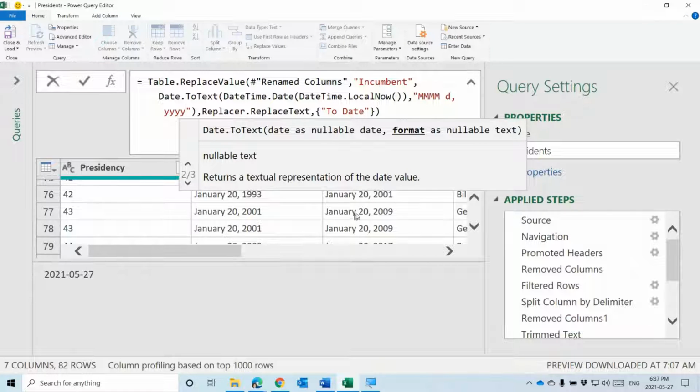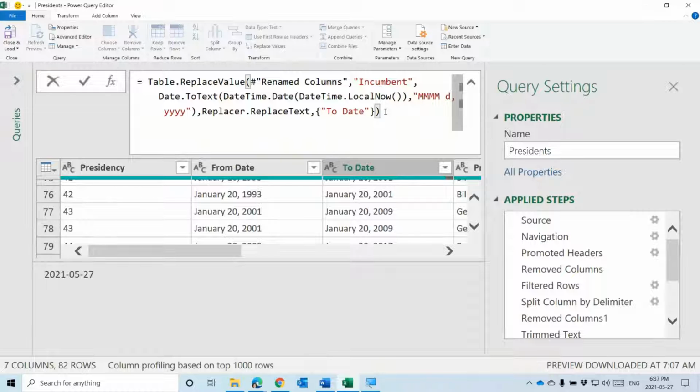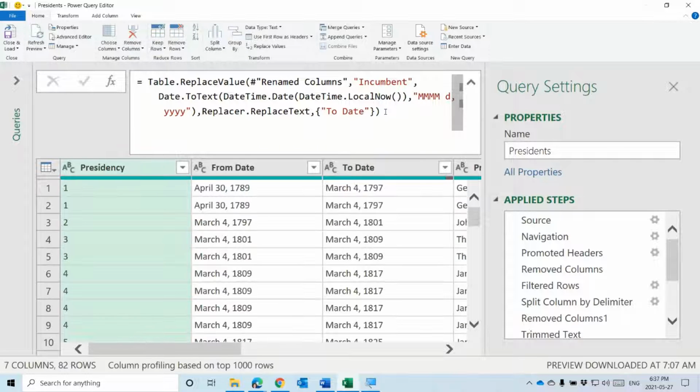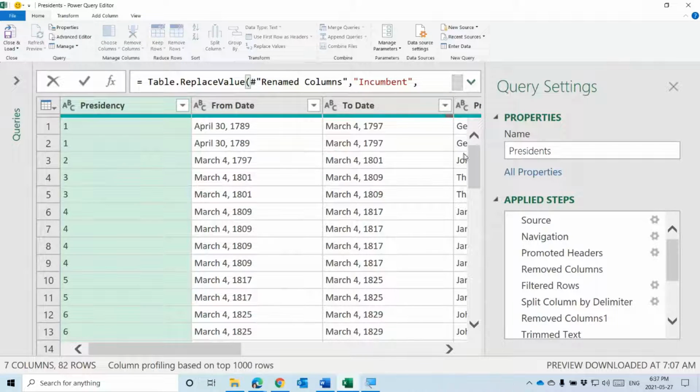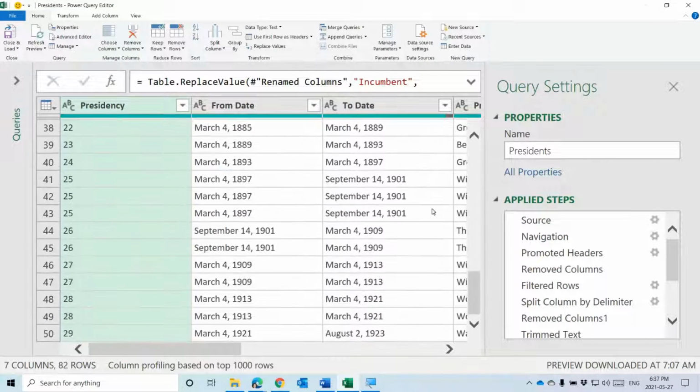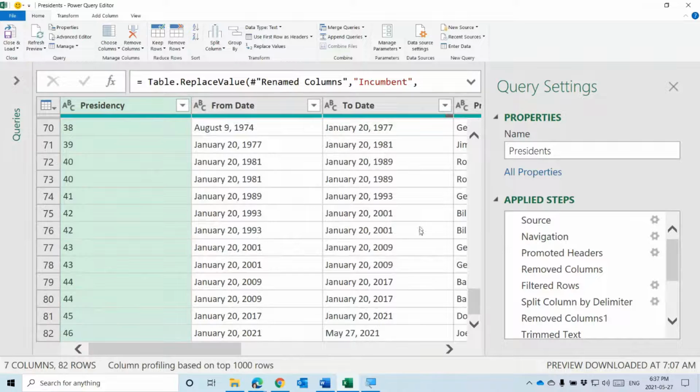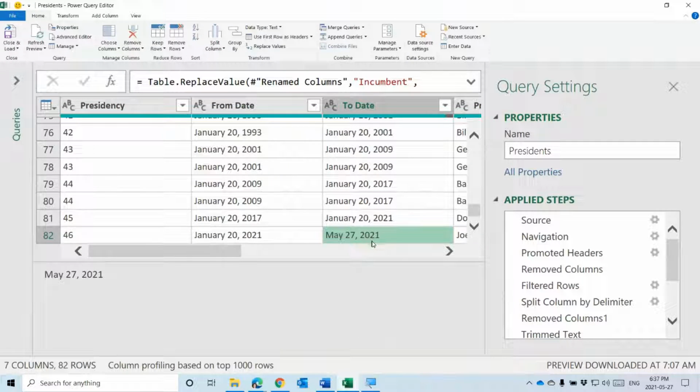And let's see, enter. See if we got what we needed. Okay, let's go down to the very end. And there we go. We have May 27, comma, space 2021, which is today's date.